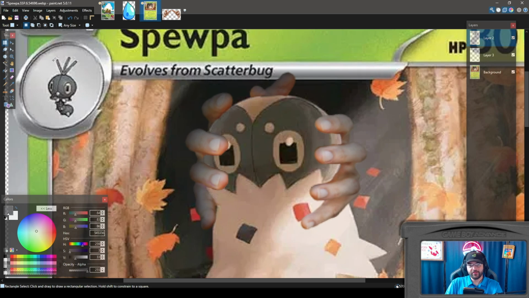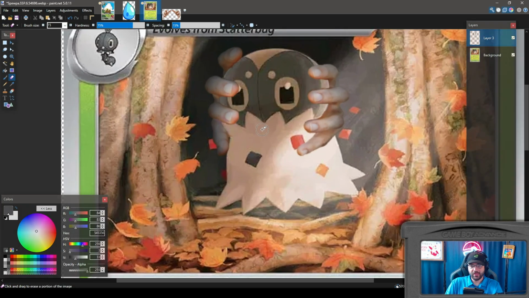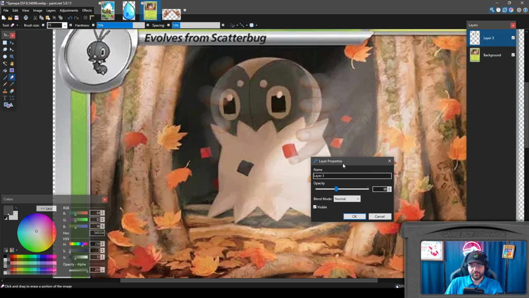Do we even want the thumbs? We can probably merge layers now. I don't know if I even want the thumbs. Yeah, it works without them, right? I think the thumbs crossing is just too awkward. I think that works. So are they obscured?